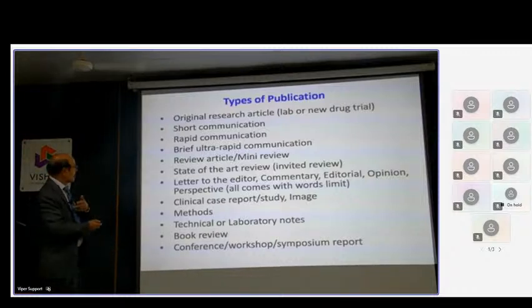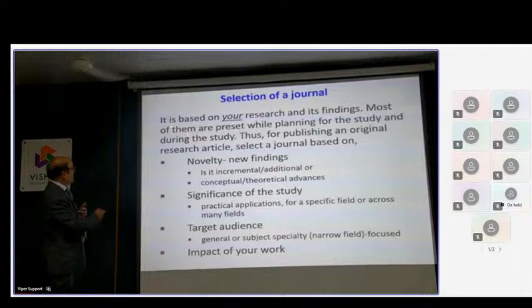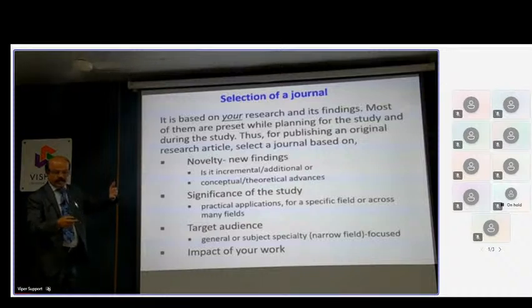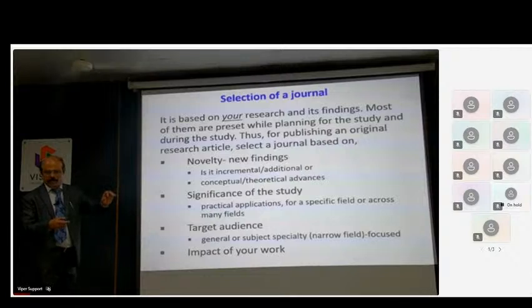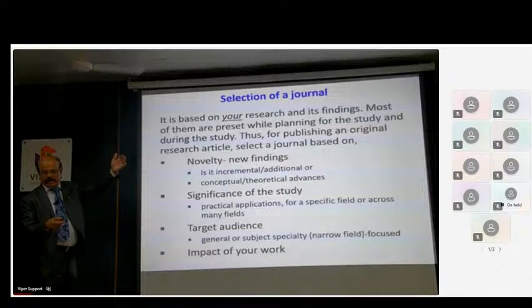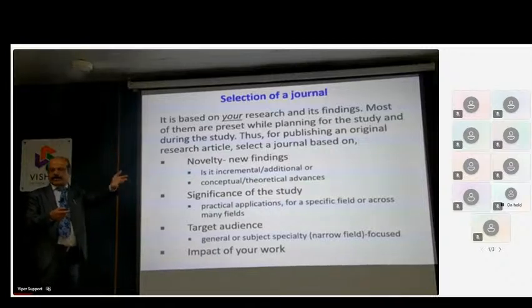Think about it. Selection of a journal based on your research and its findings. Most of them are present while planning for the study. And while reading a paper itself, you know where such kind of paper has already appeared. Make a note of it. So you will be reading dozens of papers, so you know which journal you read the paper in. That same journal you can send it to.